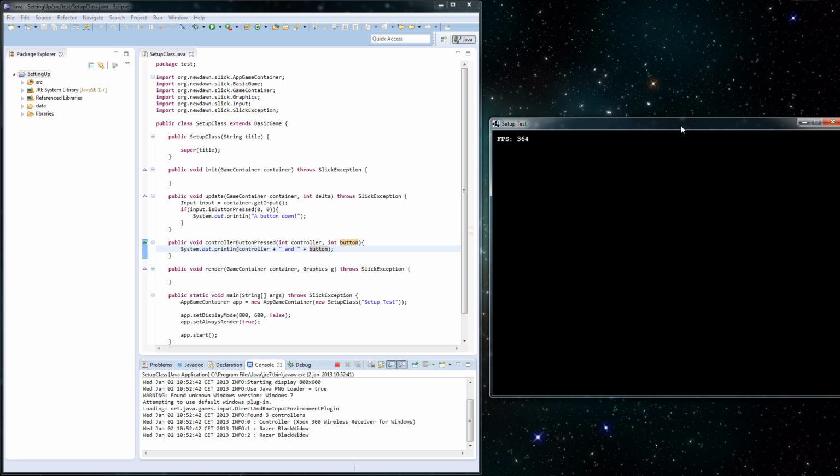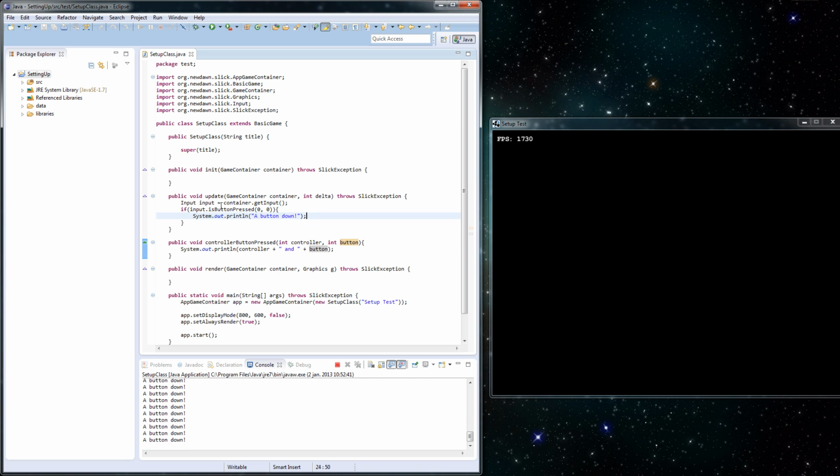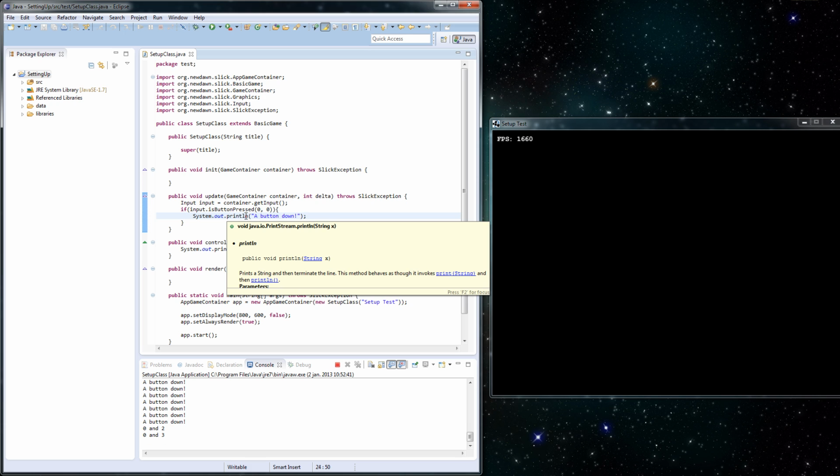And let's restart the game here. Now I'm going to press the start button here. And you can see controller 0 pressed button 8. Now there's a number for every button here. So there's obviously A, which is going to spam because of our method here. There's the B, the X, the Y, the left bumper, the right bumper, the select, start, left thumbstick down, and right thumbstick down, or thumbstick click. So you might be wondering, where are those triggers? Well, they're not in Slick2D.